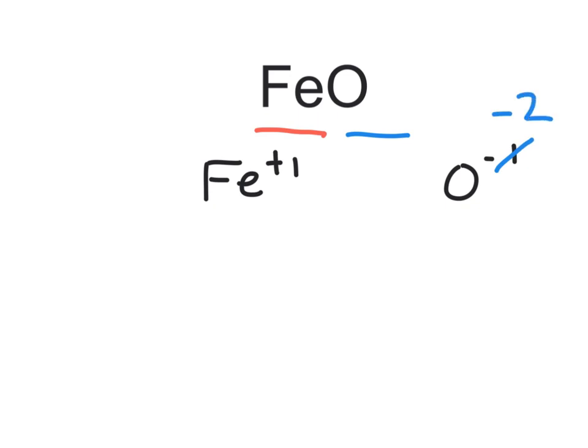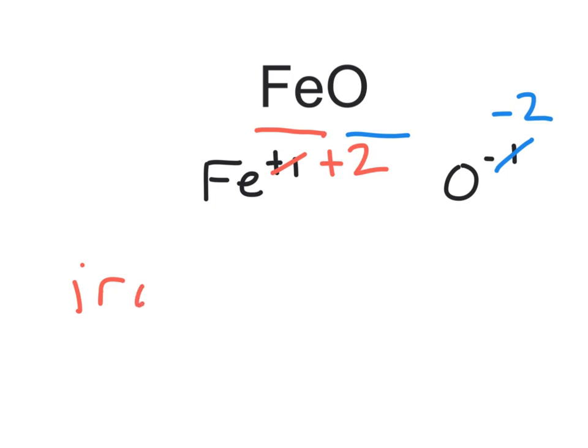Okay, so for this example, we have iron and we have oxygen. When we uncross them, it looks like we have Fe+1 and O-1, since there are no subscripts in the formula. But we know, if we look at the periodic table, that oxygen cannot have a charge of -1. Oxygen, in fact, has a charge of -2. So in order to get the charges to cancel out, our iron must have had a charge of +2. And now that we've identified what the charges are on the two ions, we can write the name.